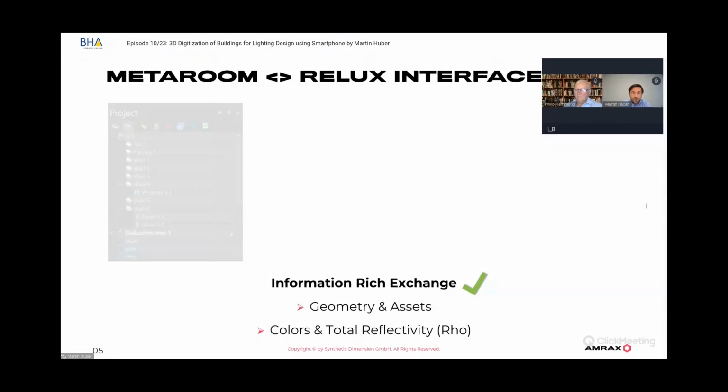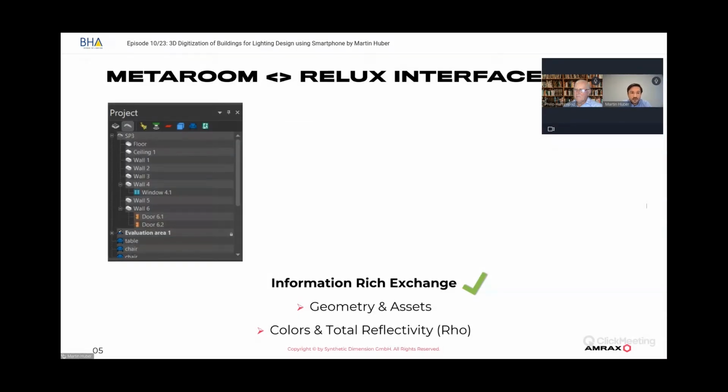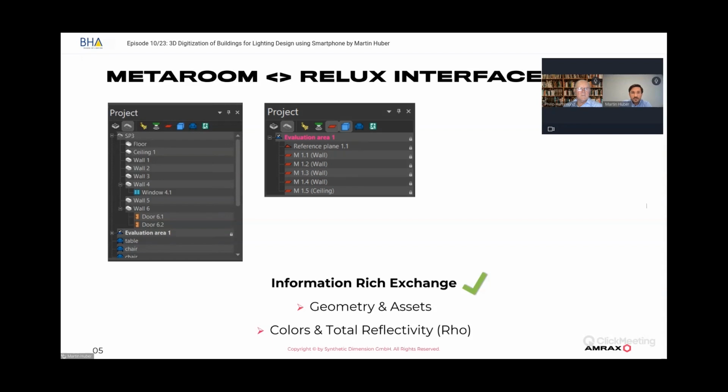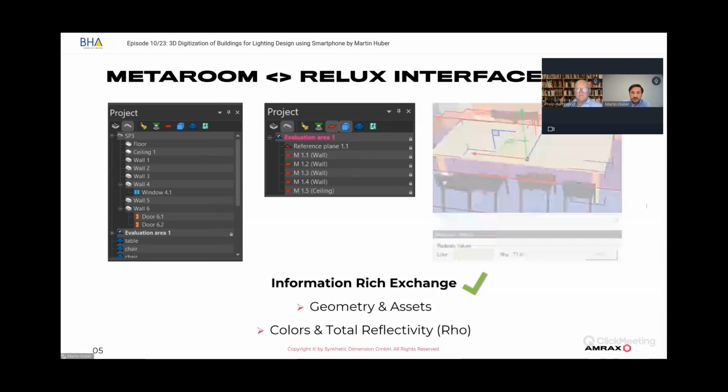So when we hand over a scan to Relux, we do not only get the geometry, but we get a full project, also including the project tree, as we can see it here. We also get the evaluation areas already prepared, and we see here the asset table.